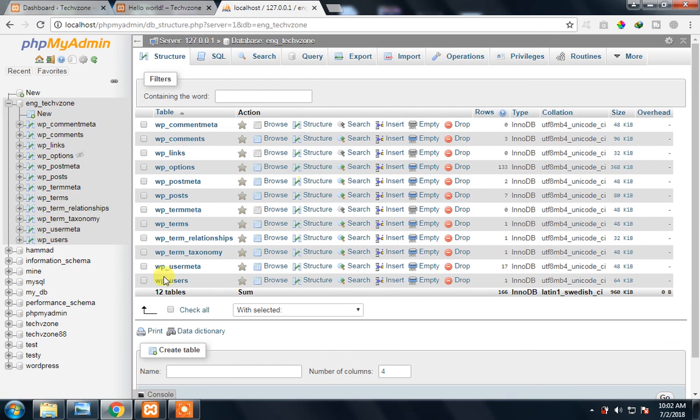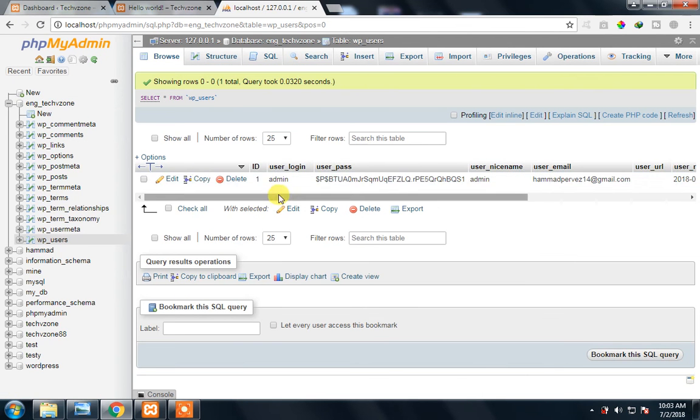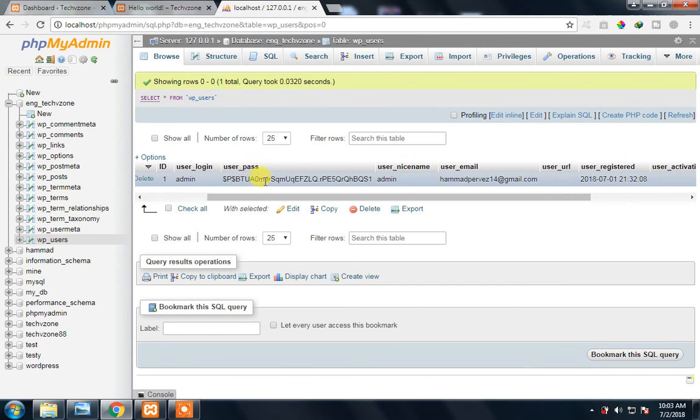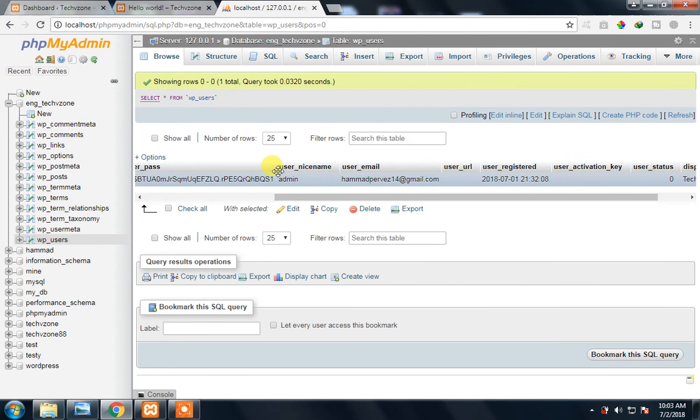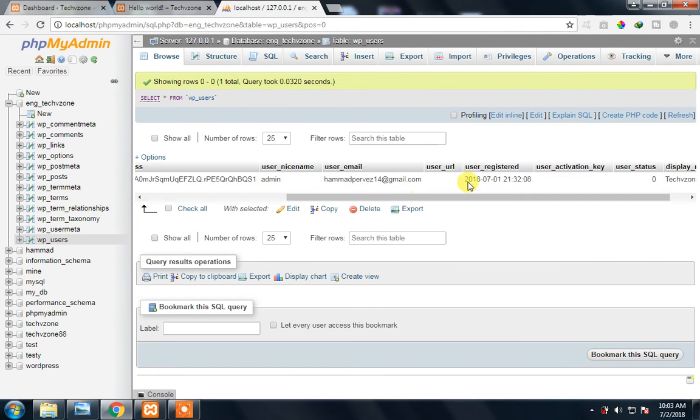and much more. Like we are the user of WordPress, which means we are the admin of WordPress. As we click on this, here you can see the login username is admin, and the password is encrypted by the MD5 method. And here are the nickname and nice name. Here's the email that we set, and here's the time that we registered our account, and here is the display name that we set a while ago.